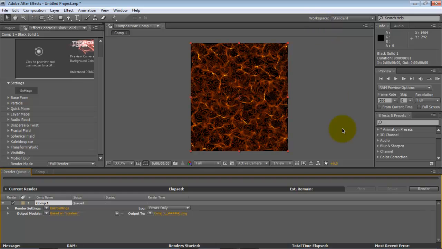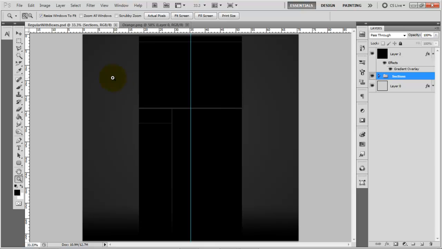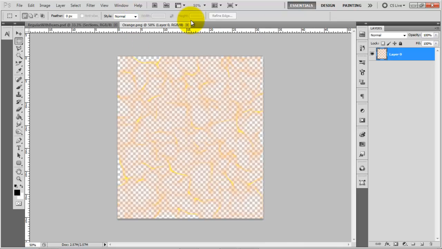Right, after you've got that, we go into Photoshop. Right, so once you've got Photoshop open, you want to open your template. This one's from the Epic GFX pack. It's a really good template. So you want to open up your template and open up your particles, your form kind of thing. It'll look awful like that, but don't worry, because it won't stay like that.